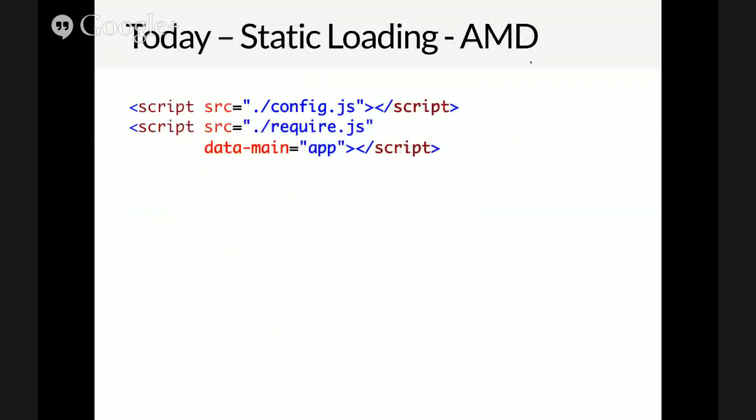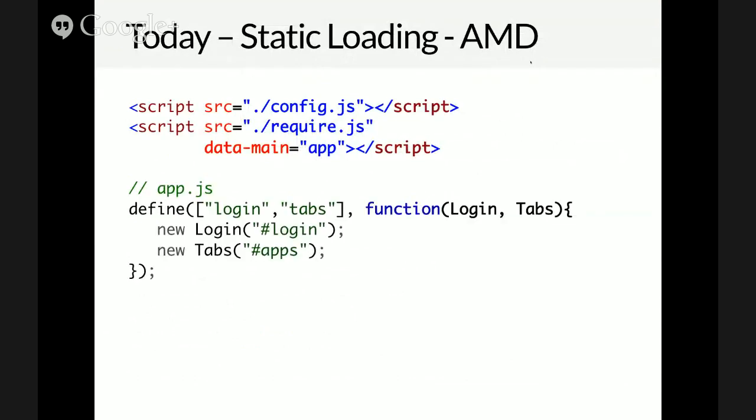Then came tools like the old Steel and then Require.js that provided a much better way to define the dependencies for a module. You all hopefully know what AMD looks like by now. You would load some config file perhaps, then load Require.js, and then specify the initial module to load.